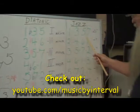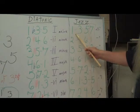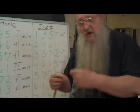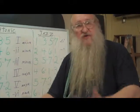And then I can, if they ask for a minor chord here with a minor seventh, I know I have to flatten that and flatten that. So I'm going to have 1, 3 flat, 5, 7 flat. I can alter it from its natural state into what they're asking for.